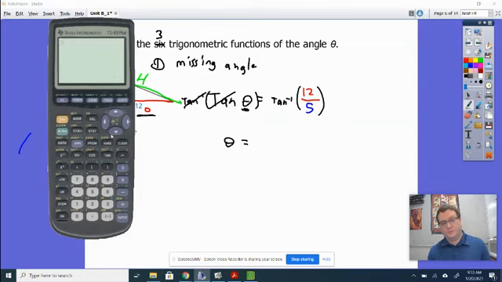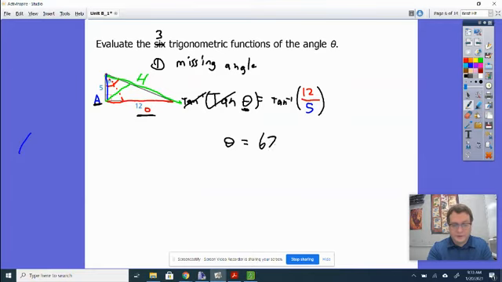Second quit. I'm going to do second tangent. That's going to give me that inverse tangent or that arctangent. And then I'm just going to do 12 divided by 5. And I get about 67.4 degrees. Now I do need that degree symbol up there, otherwise I have to assume you're in radians. If you ever get an answer between 0 and 1.5, I would double check that you're not in radians.